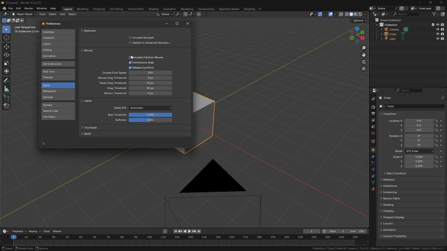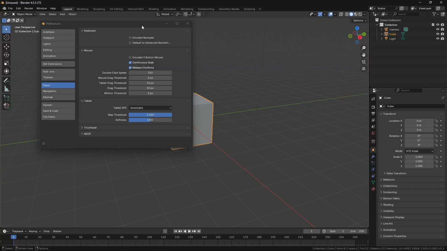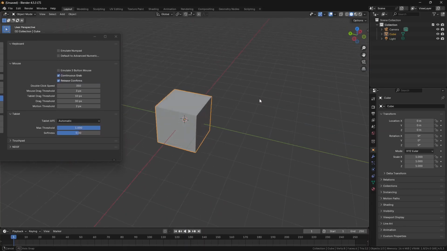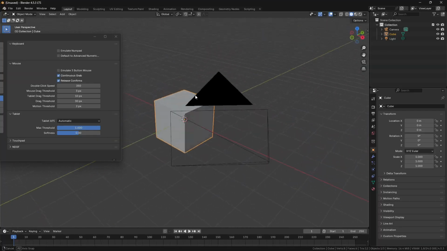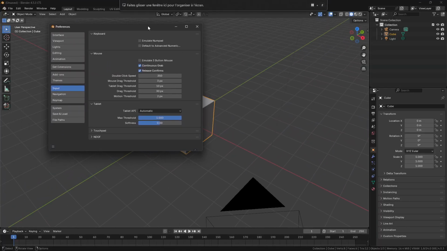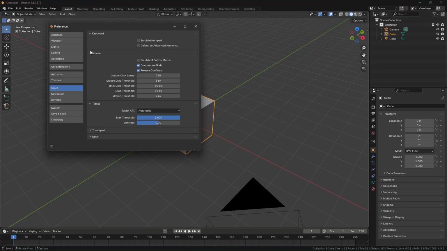If you don't have a third button here on your mouse, the third button, it's when you use the scroll, you can use it as a button as well when you push it. So yeah, if you don't have it, you can use emulate here with this, and you will use Alt left click for turnaround. You see here, for example, for turning around the cube here, I use the third button of the mouse and click and drag. Like this, I can turn around my selection very easily. But I really recommend you to use a mouse with 3 buttons and a keyboard with a numpad if you want to involve yourself in 3D.